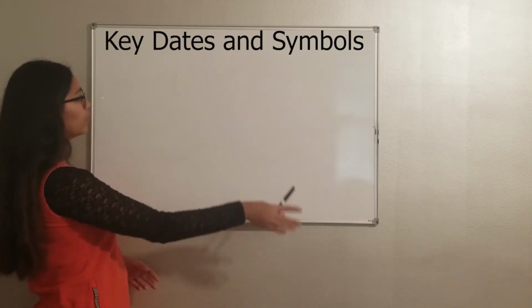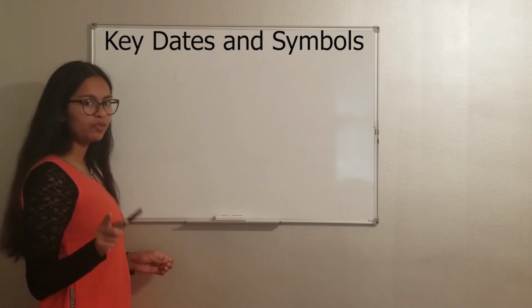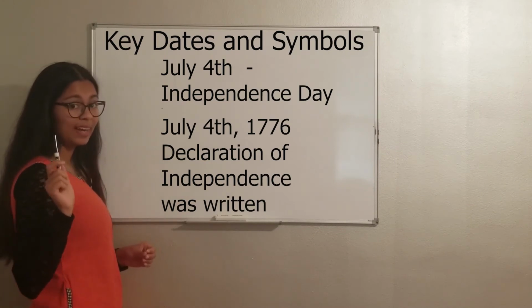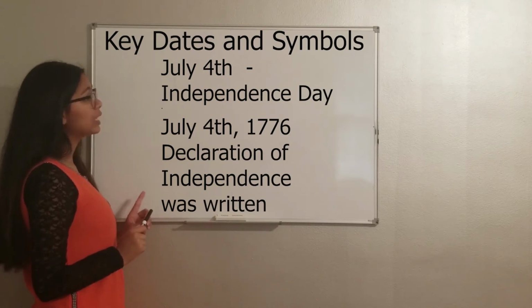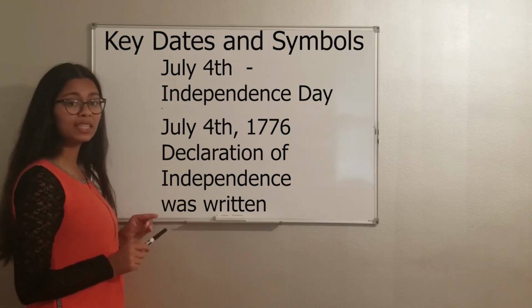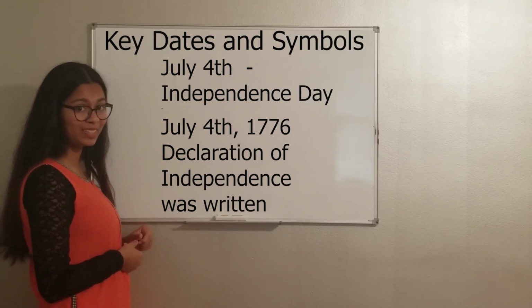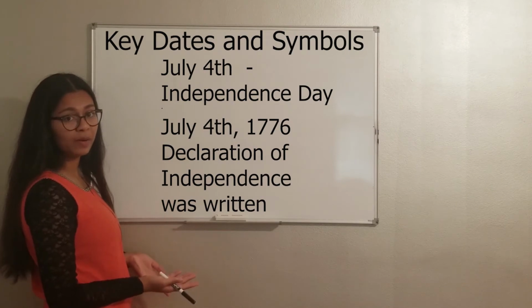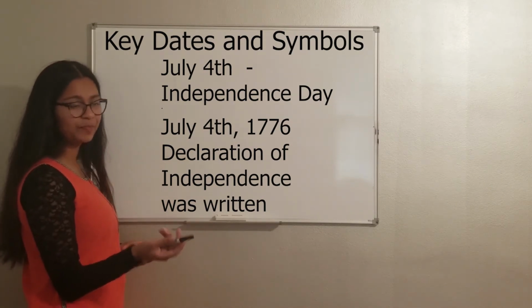Okay. One really important date, and I'll get into a few more. July 4th, remember that date. That is Independence Day in America. July 4th, 1776 was the day that the Founding Fathers wrote the Declaration of Independence, officially saying that they were free from Great Britain. So that is why it is called Independence Day.